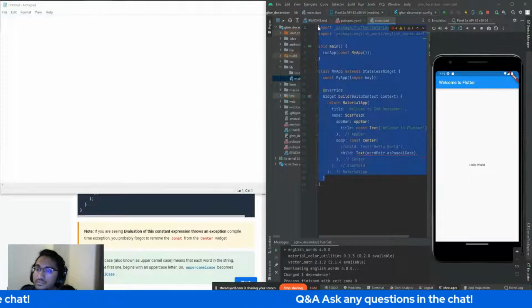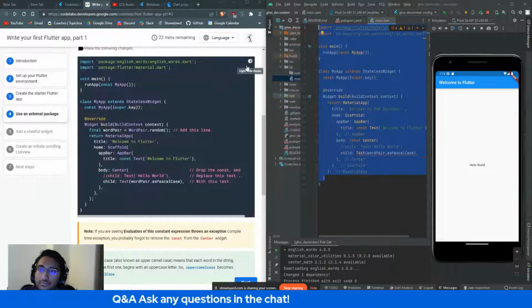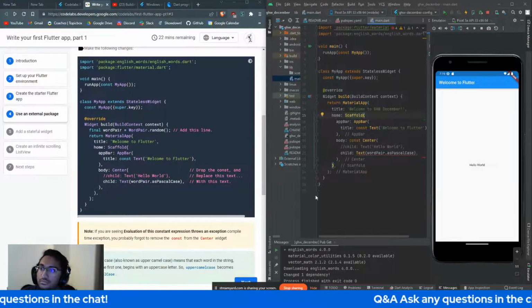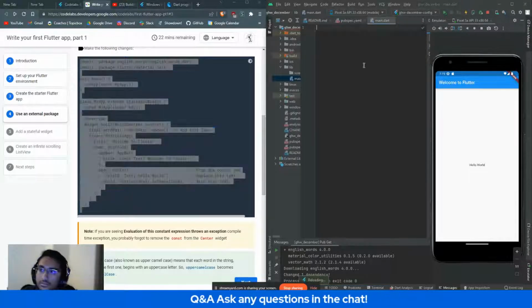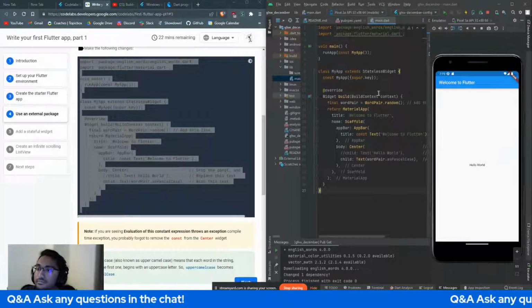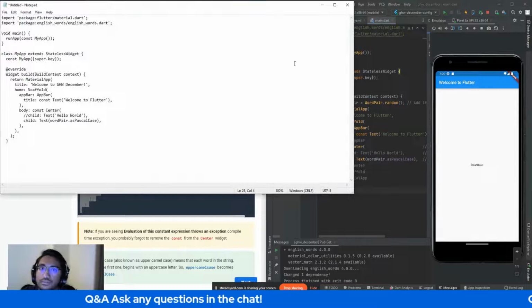So let me just send this file. If I just do that, what does it do? Okay, so that worked. What I had before didn't. Let's see why.